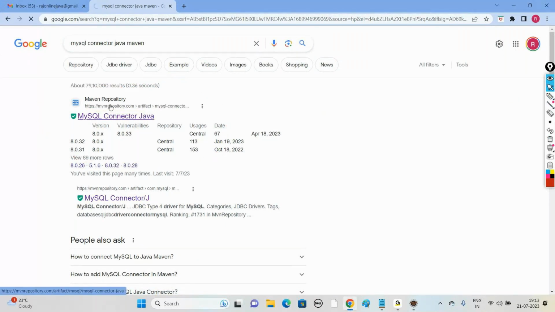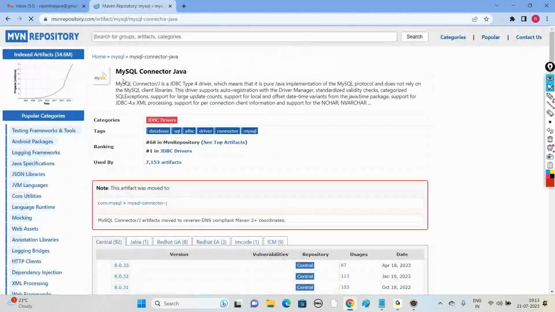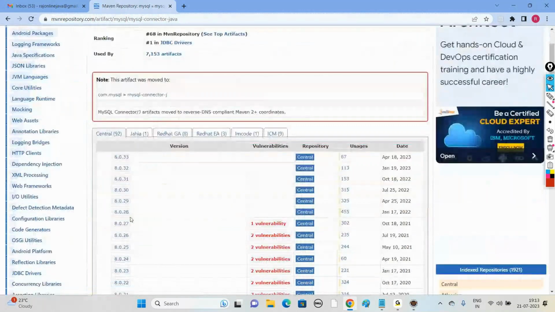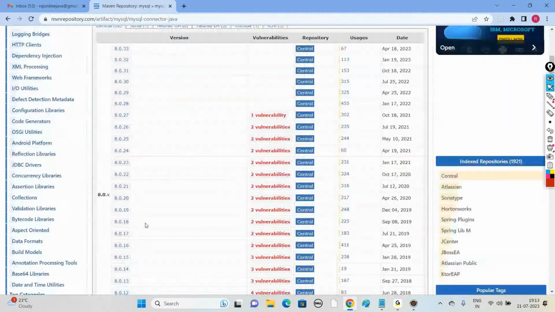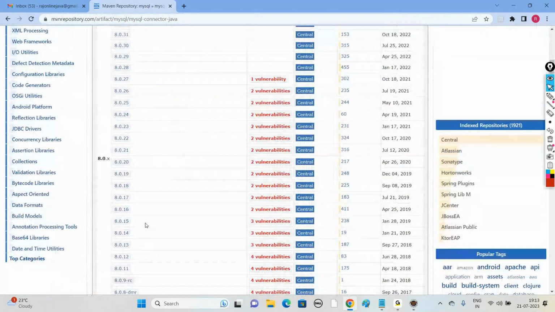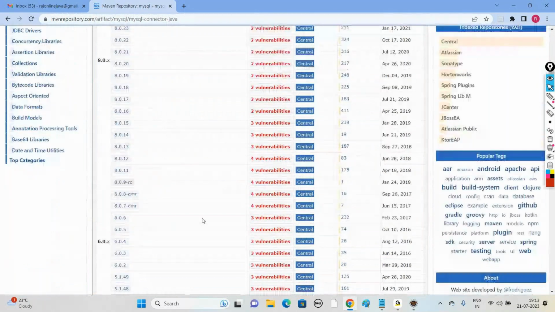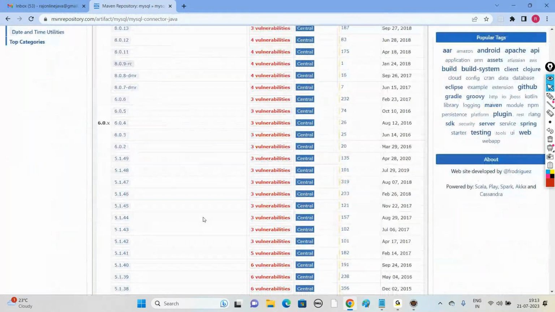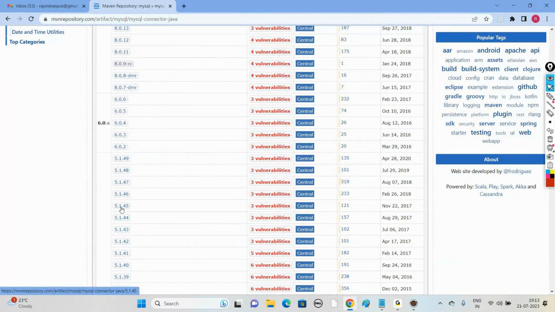Now here you can see MySQL connector Java and you can see the versions. Now let us suppose in our operating system we have MySQL 5 installed. Then you can go with any 5 version. So I'm clicking the version 5.1.45.